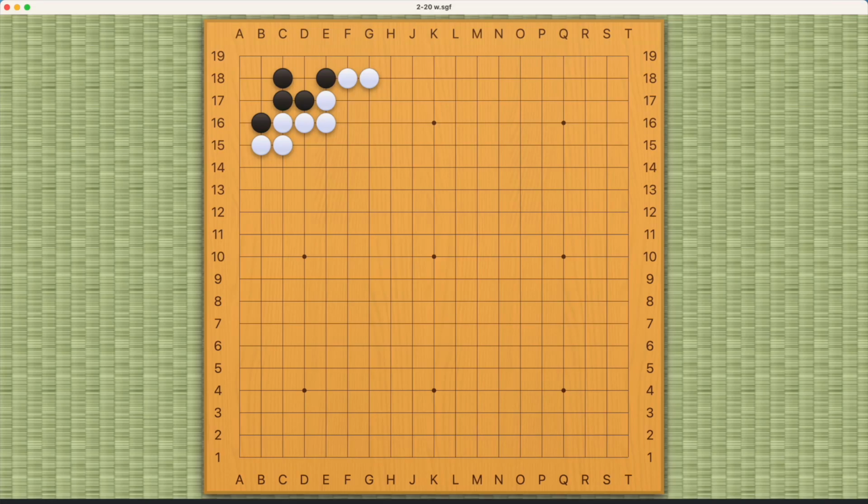This problem is for white to kill the black group on the corner. So it seems like reducing eye space this way will not work, because black can live very easily if white plays at 1 and 3. What about reducing from this side? This will be a ko, so black is relatively resilient this way.